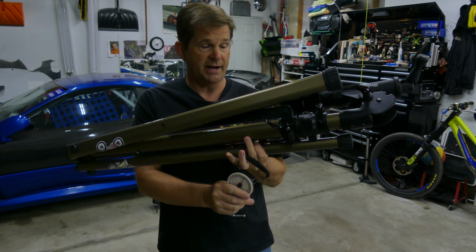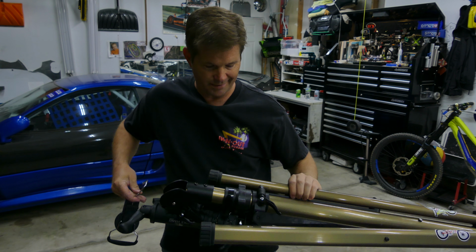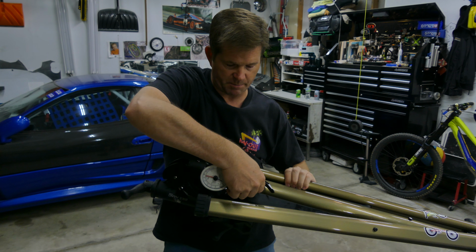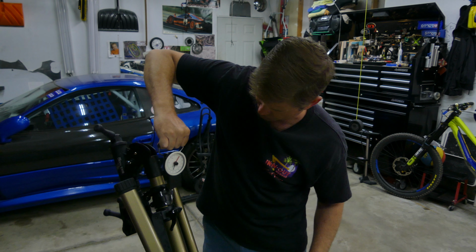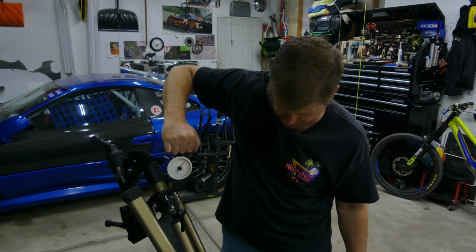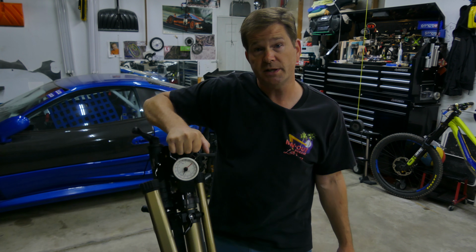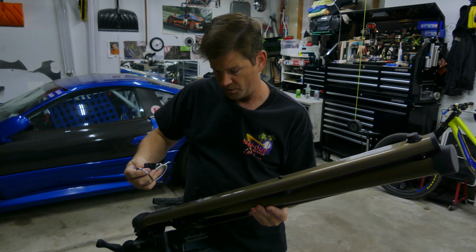So the first thing we're going to do is figure out just how heavy this guy is. It's actually not bad. It's pretty darn light. It's not too heavy by any means, and that's really what I wanted. I wanted something I could take up to the bike park without having to lug a big heavy stand around. So let's see, what does this guy actually weigh? Right at about, well, somewhere between the 9 and 10 pounds. It's not bad. It's pretty lightweight. It's definitely portable, not too hard to lug around.